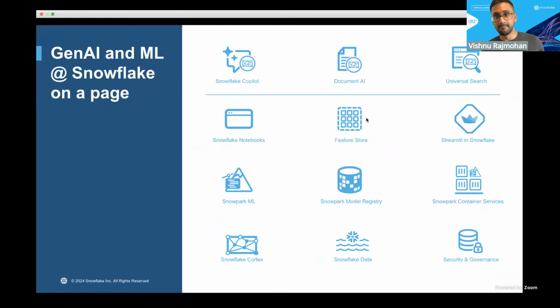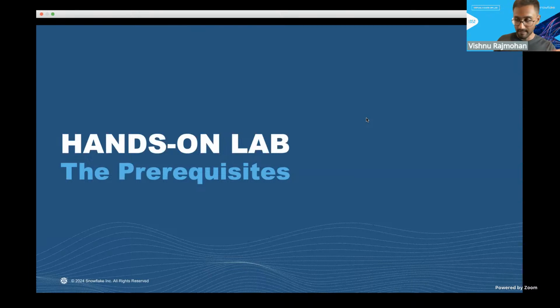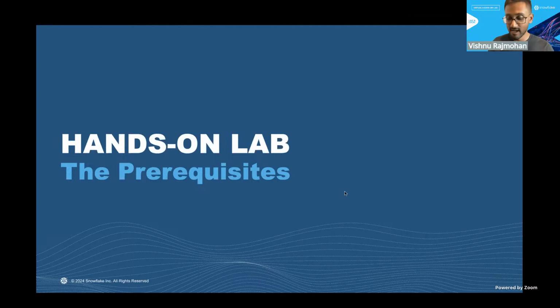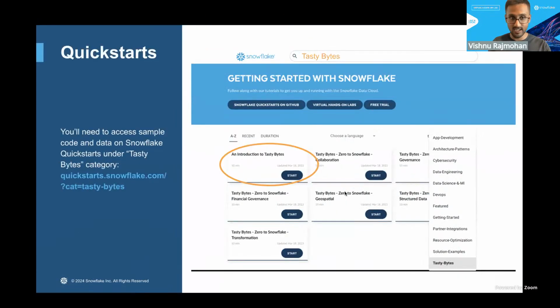All right. Moving along, hands-on lab. This is when we jump on to the more interesting bits here. Prerequisites, like I said, you must have got access to Tasty Bytes, so you should have a quick starts link within the resources tab that you can jump into, and that should take you to quickstarts.snowflake.com, and please open up Introduction to Tasty Bytes. That's got all of the modules that we'll try to touch today. There's roughly, I think, 6 modules there. We'll try to cover 2 or 3 today based on how we go with time. But if we have more time, like I said, happy to cover the other modules as well.